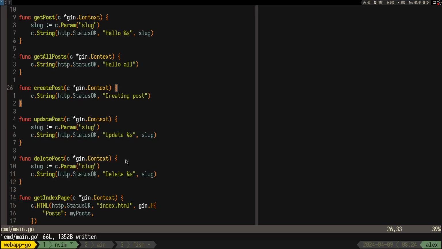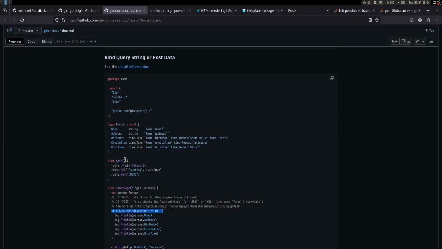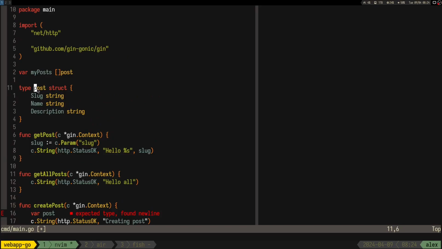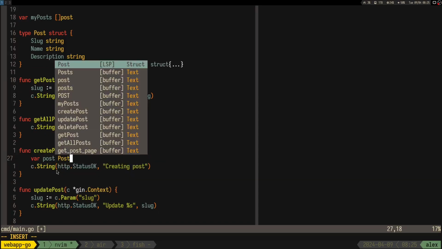So like in here I can say something like var post. See, it's interesting. Here it says person with capital P. So I would be maybe inclined to believe that we have to use it like that. And then I can say post.